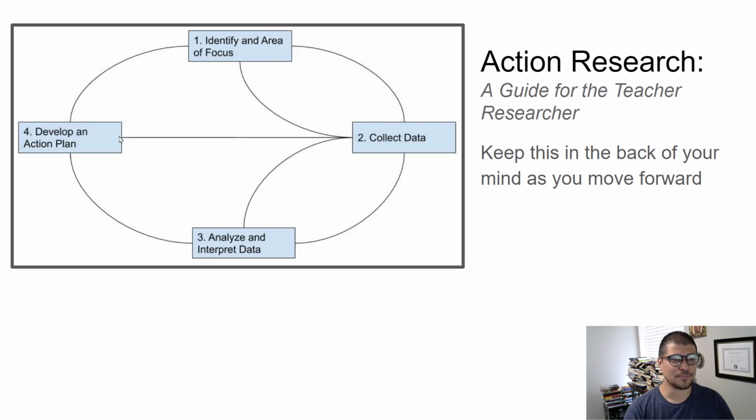I think that especially as you graduate from this program and put it into action, what exactly is that going to look like? It means that you'll be the reflective practitioner going into your own setting. You're identifying your areas, collecting your data, analyzing it, developing an action plan, and then ideally you keep these types of loops going. As you can see, some of the lines connect in different areas, because you don't always go in a neat circle. Maybe you collect data, analyze and interpret it, then come back, collect your data, and then come back and identify your area of needs and focus.